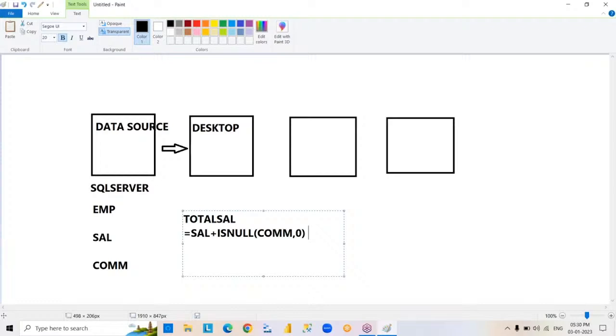Refresh data means copy latest modifications done in the source to Power BI environment. If you already created a report with that data in Power BI, even that report also gets the refreshed modifications, right? So these are really important.